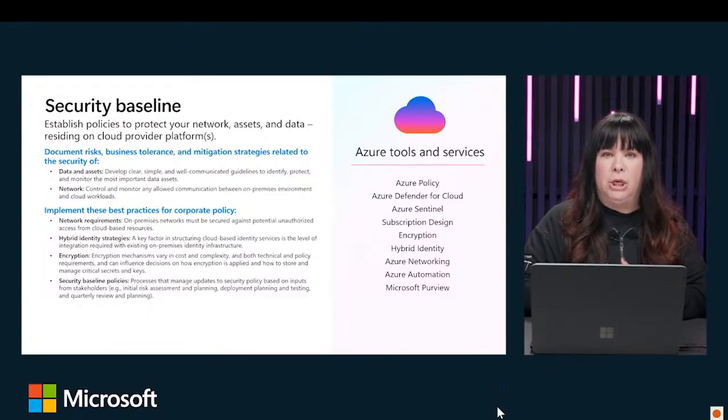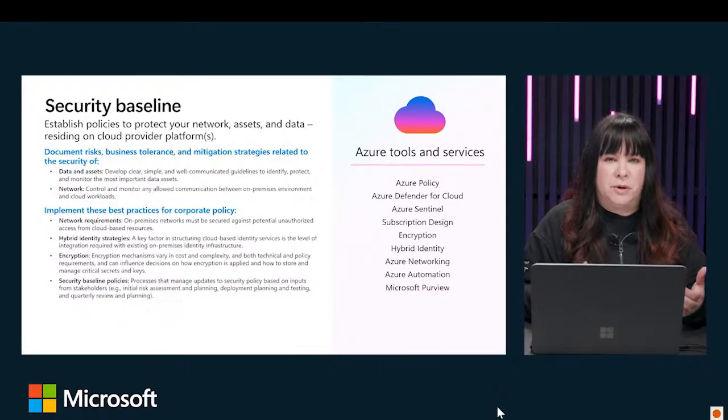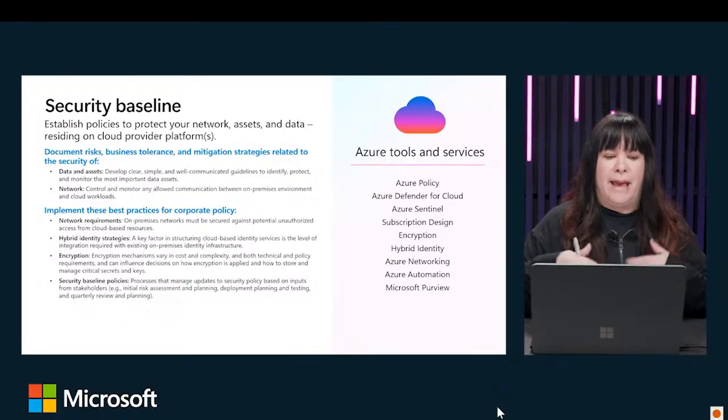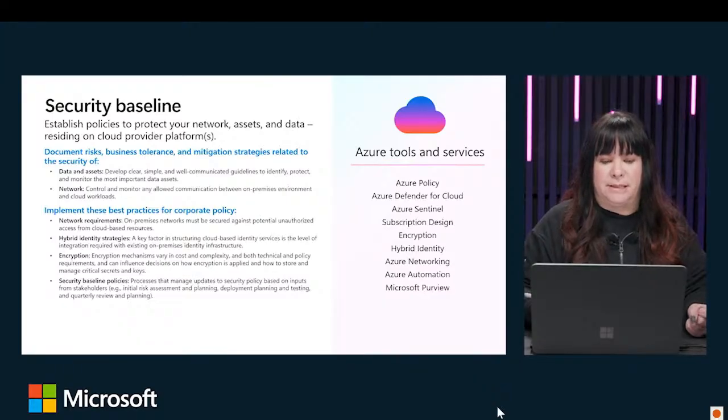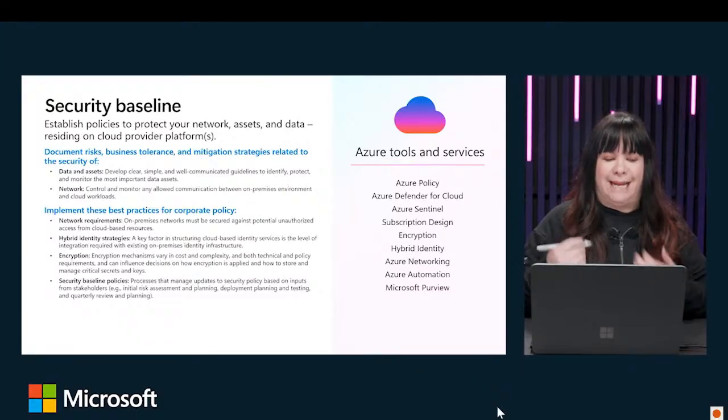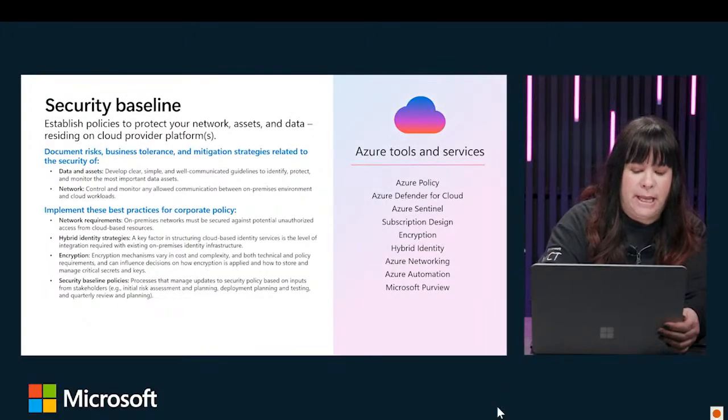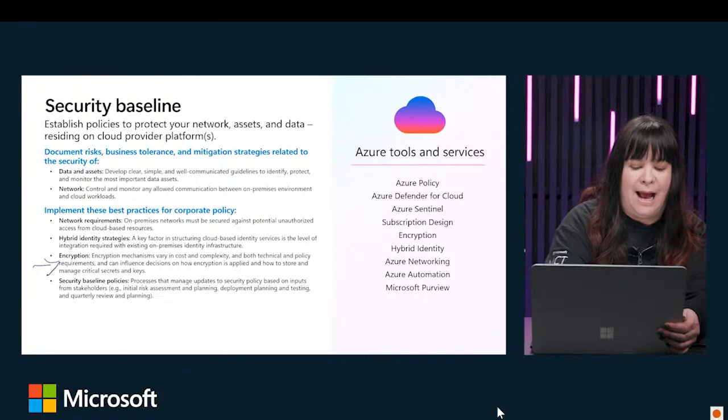With security, a complete governance foundation, this is where you're going to want to continue your process of governance iterations by implementing a security best practice, right? Looking at your data and assets and network and making sure that you're encrypting everything, right? You have the security baseline best policies.